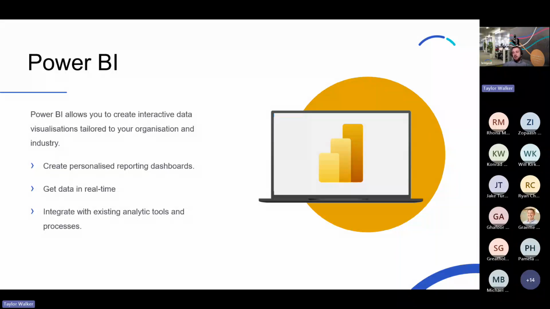And Power BI, a lot of you will probably be already familiar with Power BI. This is your analysis tool. You can get data in real time, have it automatically refresh, and build totally custom reports to let your decision makers make decisions in a timely manner with the accurate data in front of them, without needing to spend so much time preparing reports manually. It's a really powerful tool if you've got a more complex business that you need to get those insights on.